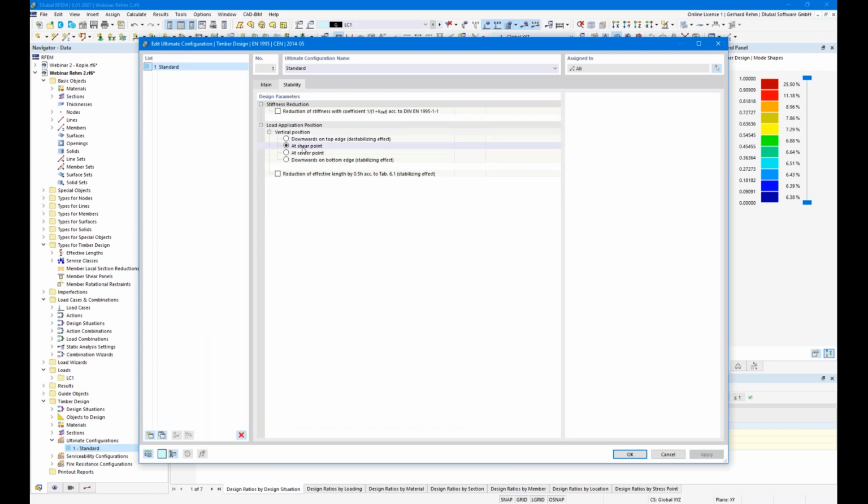I set it to shear center to compare the results and to get the same values in both methods. That's why I set it to shear point, because when I would keep the downwards option here, the results vary a bit more. So that's why I've set it to shear point, but we will switch it later.